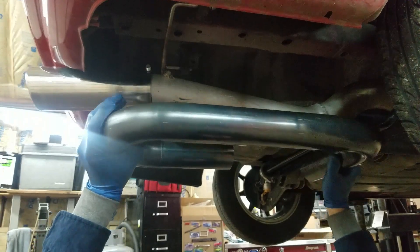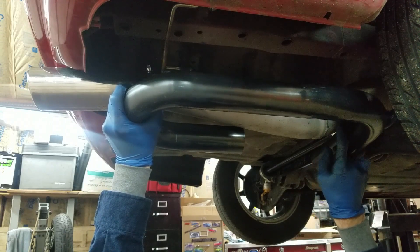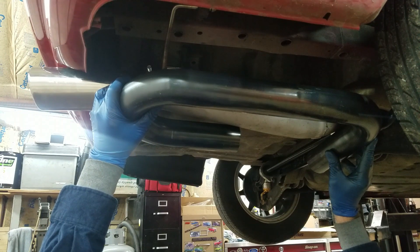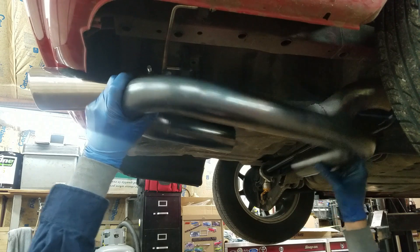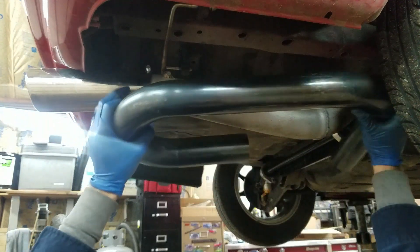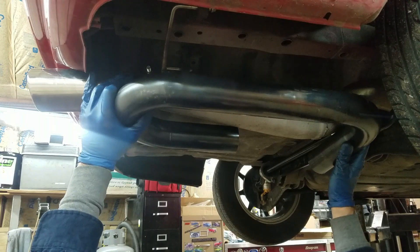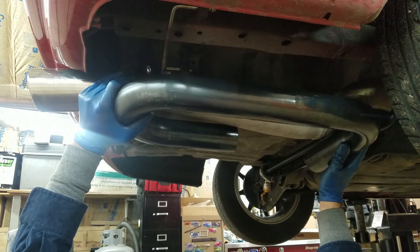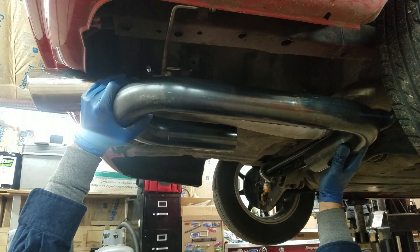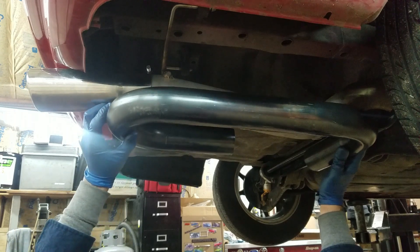A muffler would just kill a lot of power in this car, so it's got to be straight out from the exhaust. I think I'm going to put it here because this is the only spot I can find where there's room, and it should fit because this is where the muffler was. There's a mathematical equation for this — it has something to do with the speed of sound, the RPMs, and the number of cylinders you have. I'm coming up with 32 inches, and a lot of other people who have done these come up with the same number.